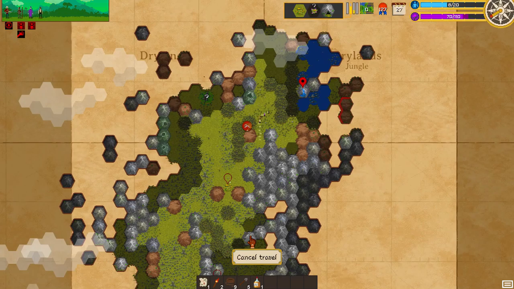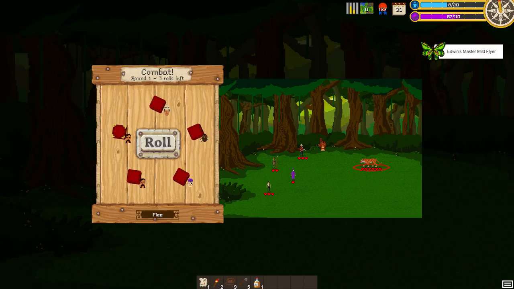Some other sort of animal over there. Oh, yep, tiger's on us. It's like tiger time. All right, so now we get to see what combat's like. Combat is based on dice rolls. And they've shifted these around a little bit since the last time I played, so I'm not 100% sure I will recognize them.